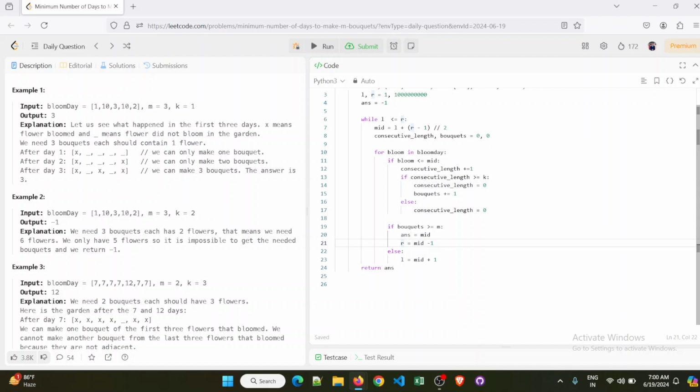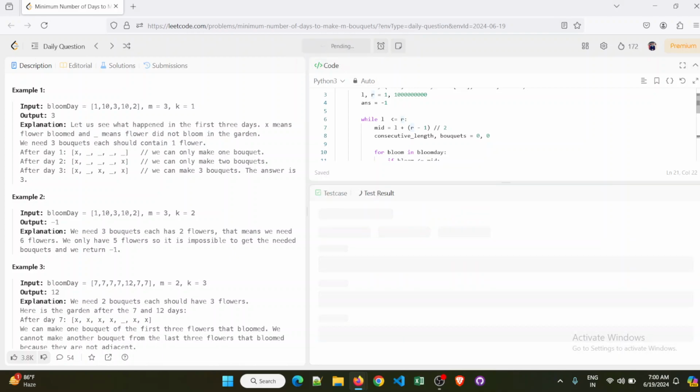If it's still minus 1, it means it is impossible to make the required bouquets. In conclusion, that's a brief overview of the problem and the solution. This approach efficiently narrows down the minimum number of days needed using binary search, making it much more optimal than a brute force approach. Let's run the code.